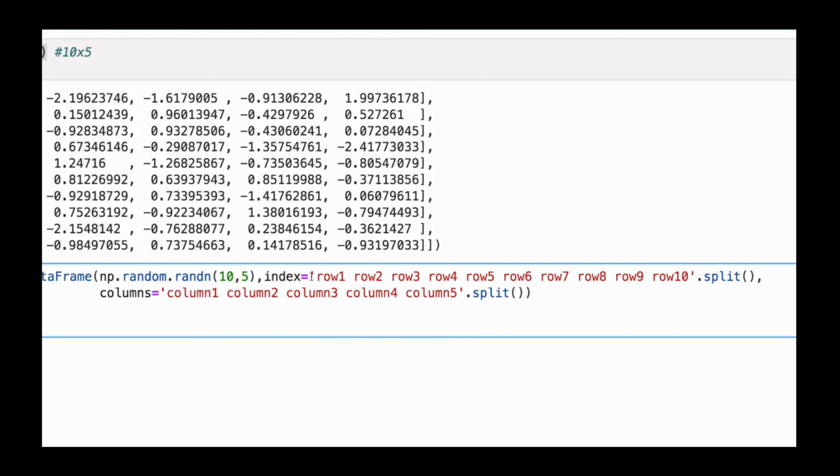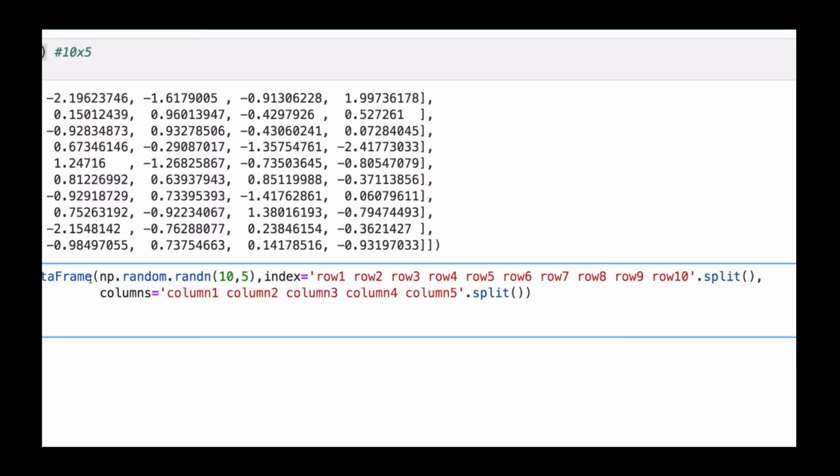I want row 1 to be this, row 2 to be this, row 3 to be this, all the way to row 10. And remember that we talked about the split function earlier on. Over here, I'm splitting it according to the spaces in between them. So I'm doing the same thing.